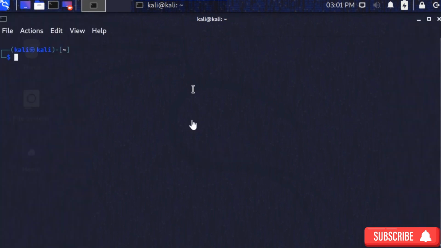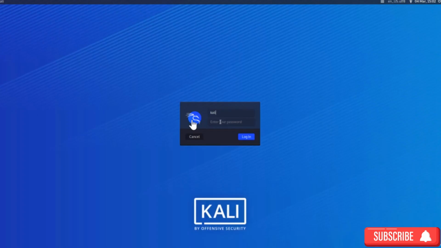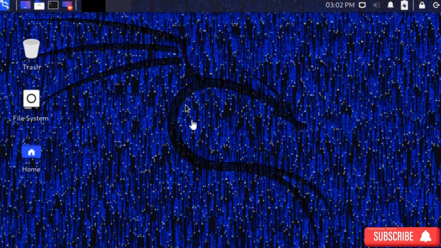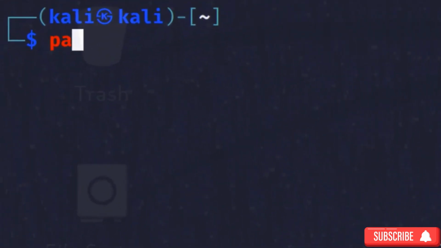So the first thing that we need to do is change our password, right? Because right now, our password is Kali. And everybody knows that password. It's not safe. Username Kali, password Kali. Right? So let's change that password. We go to the terminal. And as we begin to type, notice the text is red. It will change to teal when it completes.